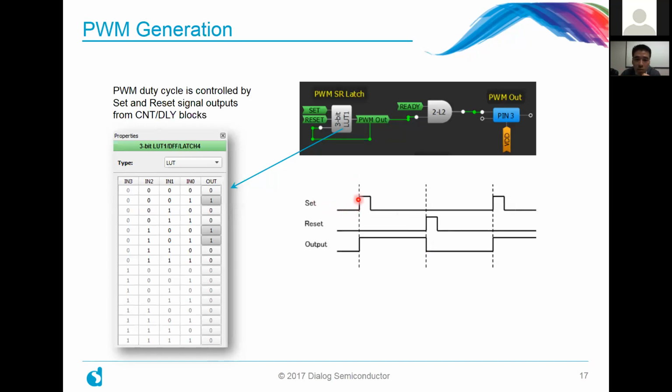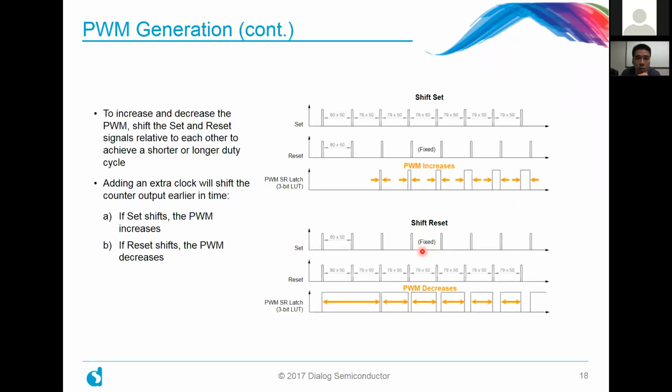Any set signal basically makes the output go high, and any reset signal would basically override that and cause the output to go low. All right. And what's important to note is that by changing the set and reset signals, you can actually either increase or decrease the duty cycle of that output. And this is how we do it. We basically shift the set or the reset signals, offset them relative to each other, to achieve either a shorter or longer duty cycle.